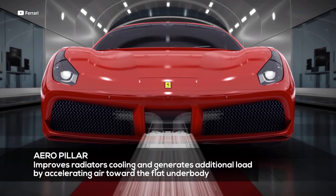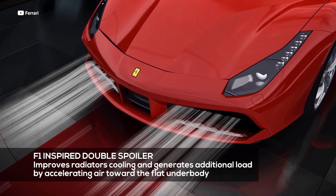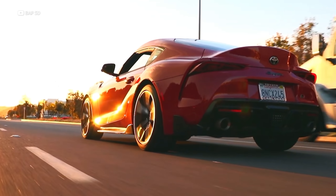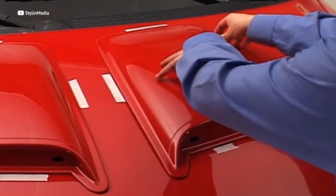Vents and ducting, like wings, are a functional piece of aero that makes sense on competition race cars. They send air to various parts of the car to cool them, like your brakes and your radiator. Did you know that Formula One brakes reach the temperature of molten lava? Just a little fact I learned in Squid's video on F1. But if you're not competing in F1, you don't have to cool your engine as you floor it past the mall. Your AutoZone brake pads aren't melting as you sit in stop-and-go traffic downtown. It's just dumb that car guys put on fake vents pretending it does something.